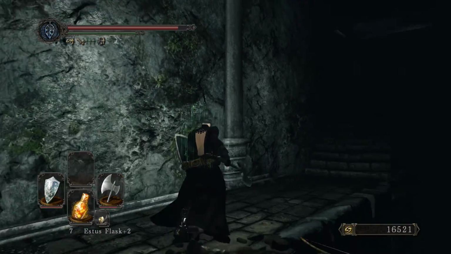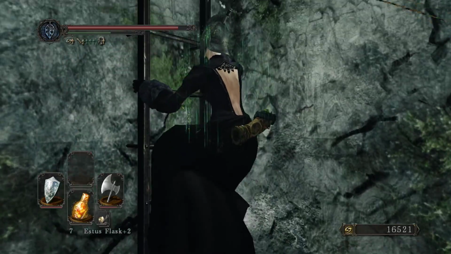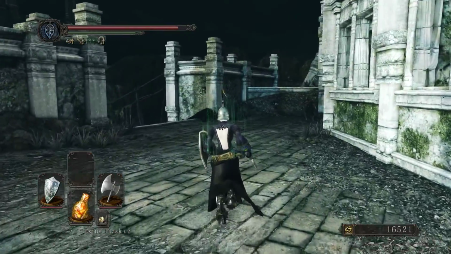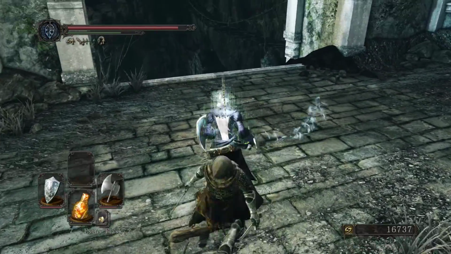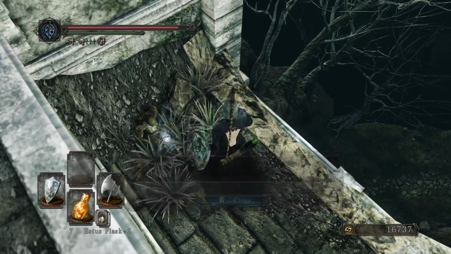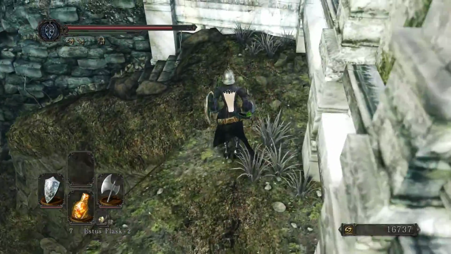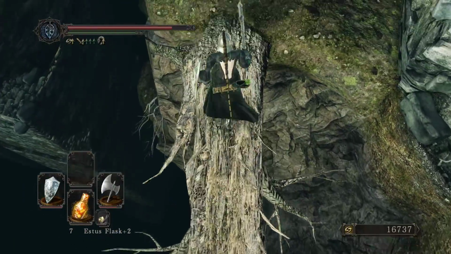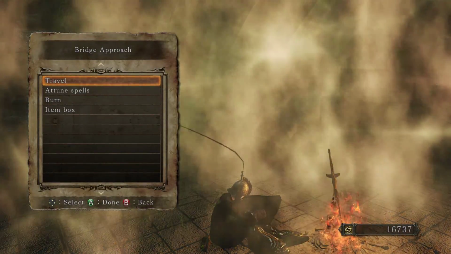Okay. Up the ladder. Got a couple of more bandits. And the way back is by dropping down here and then dropping down one more time. And you can see that this is why I opened the shortcut, because this heads straight back to the bonfire. And that is the first section of Huntsman's Copse done.